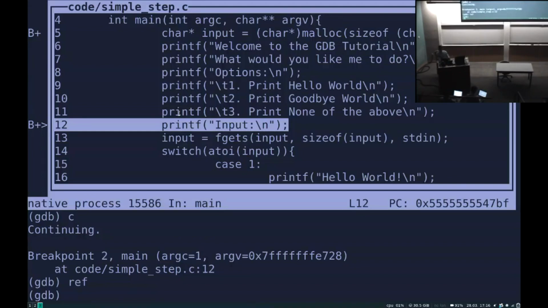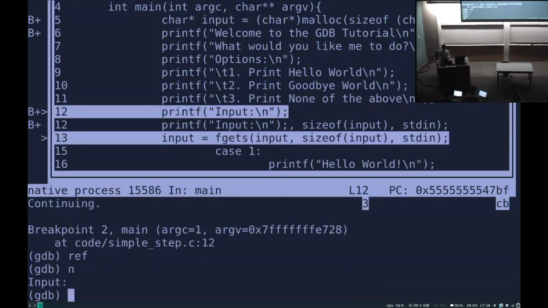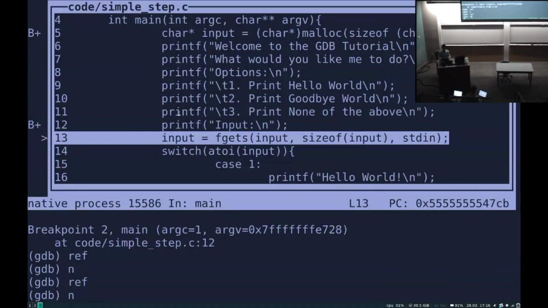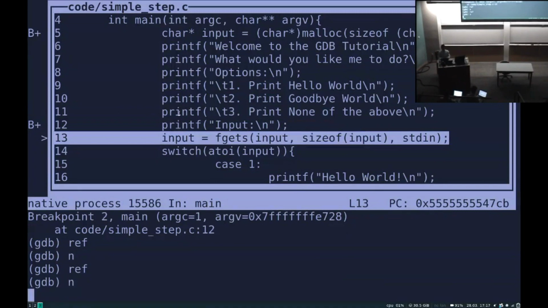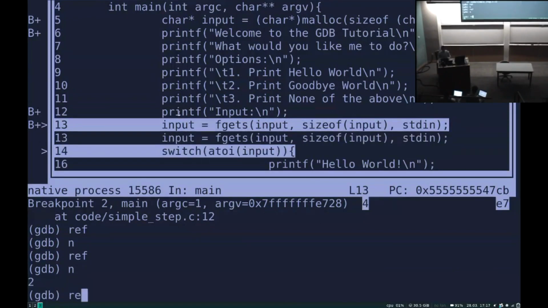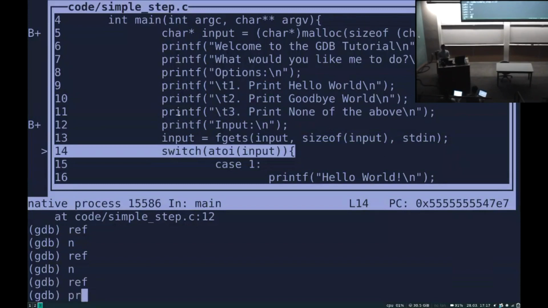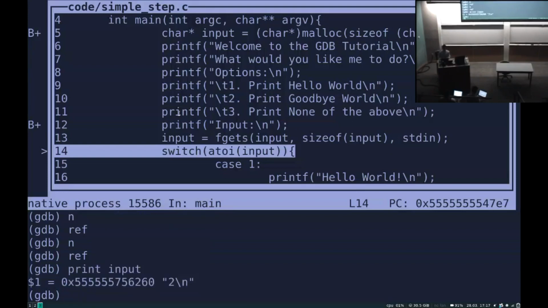All right, so then now we type in next, refresh, we can get an input, and then if I type something in, so like 2 this time, put it in. Now we can use the print statement, and here print usually works as in any other print in any language. It prints out variables. So at this point, if I just type in print input, it'll give me that I typed in 2. So that's useful later on when you want to see what values your variables have.